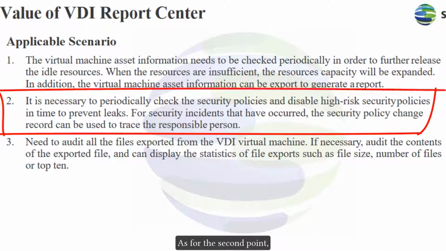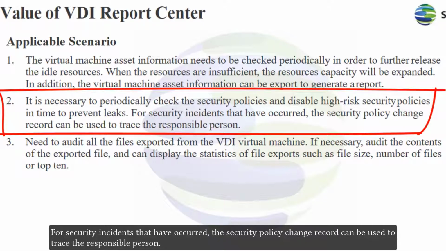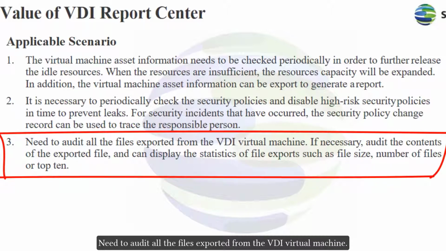As for the second point, it is necessary to periodically check the security policies and disable high-risk security policies in time to prevent leaks. For security incidents that have occurred, the security policy change record can be used to trace the responsible person. As for the third point, we need to audit all the files exported from the VDI virtual machine.